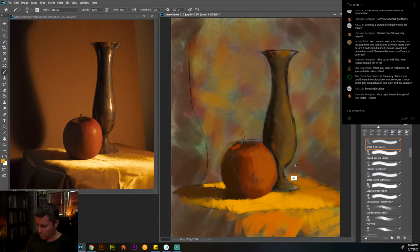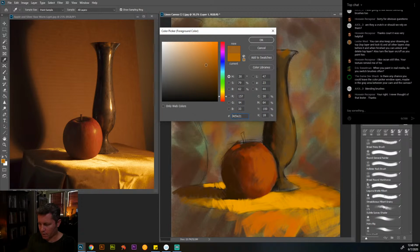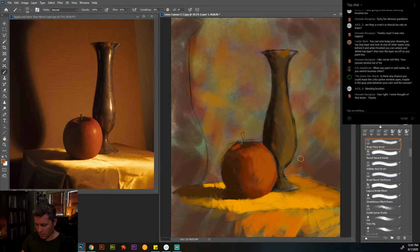Okay, let's get that color for the background in too. It's definitely warm and yellowish red. So, orange basically. It's a slightly lighter value than where that table is, but I haven't fully finished that table.